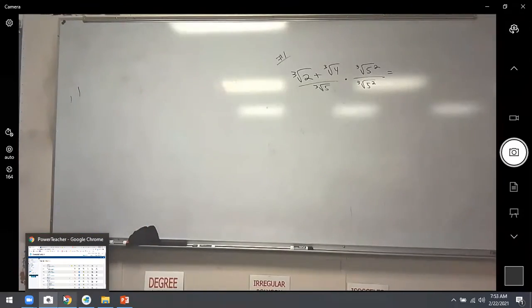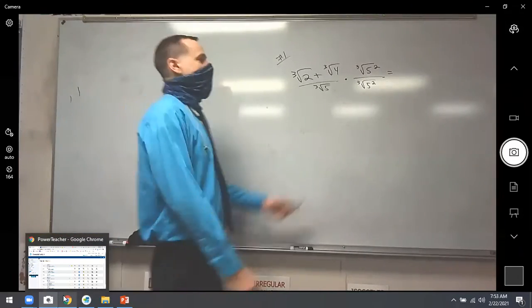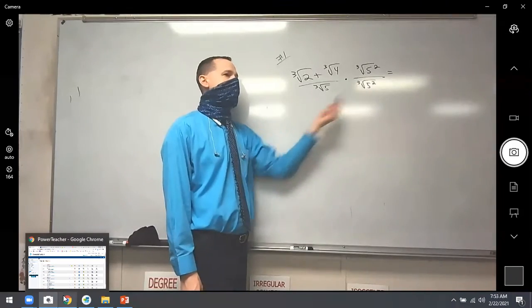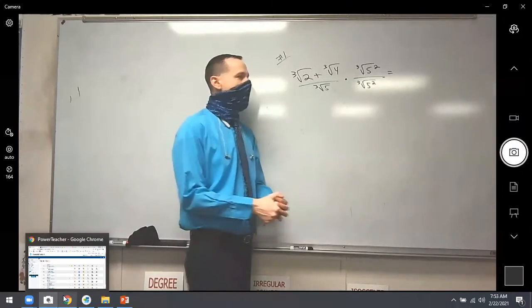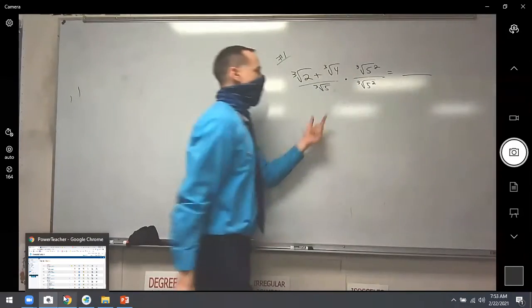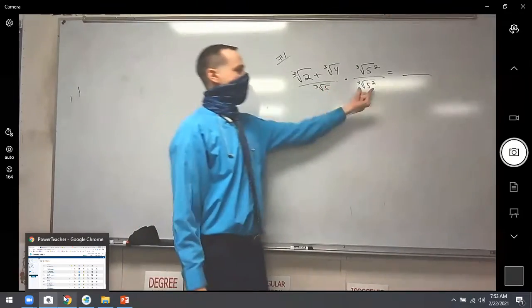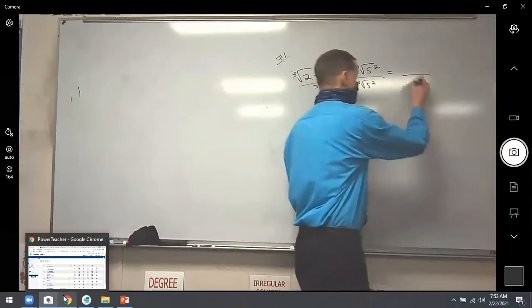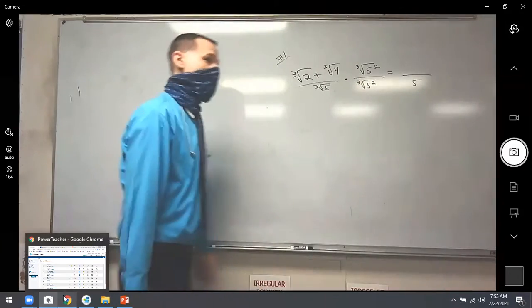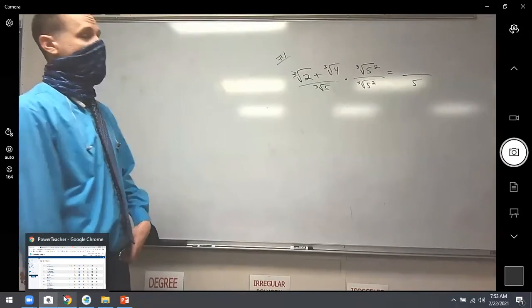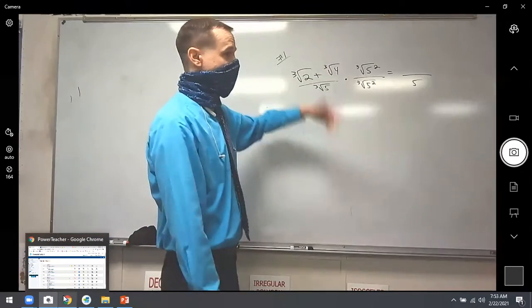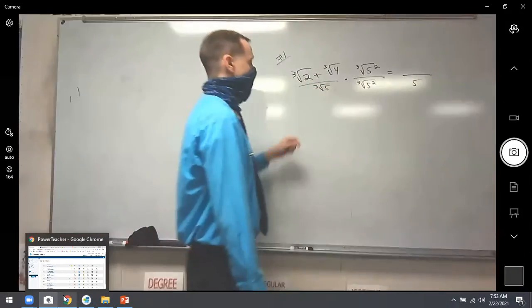So that's your strategy right there. You see a weird root on the bottom, just a weird root by itself. You multiply by the same kind of thing, but you put as many in there as you need so that it is a cube or a fourth or whatever you're having to deal with. And by design on the bottom, like I keep harping on, this times this will be a cubic root of 5 cubed now, which is just 5. That's the point of this. You want the bottom to just be a clean, pretty number. On the top, it's a bunch of gross stuff. That's okay.